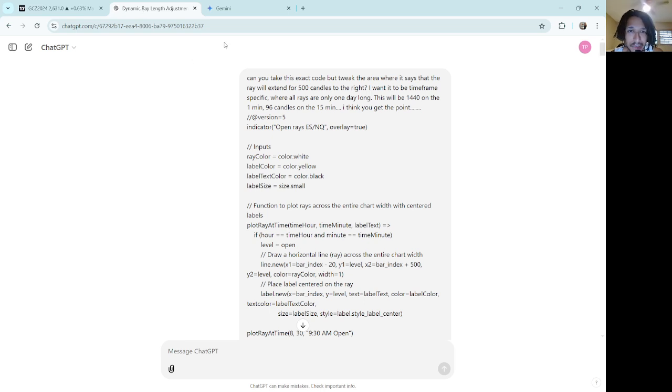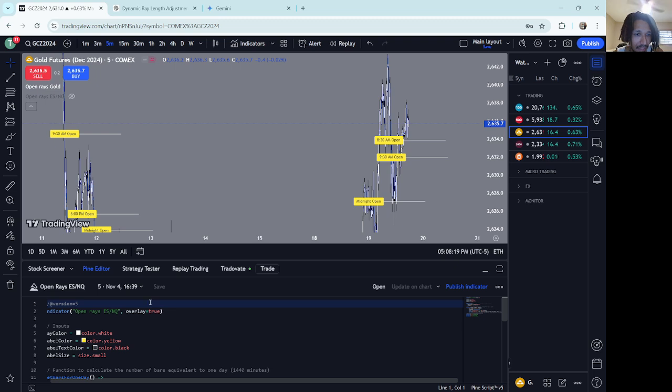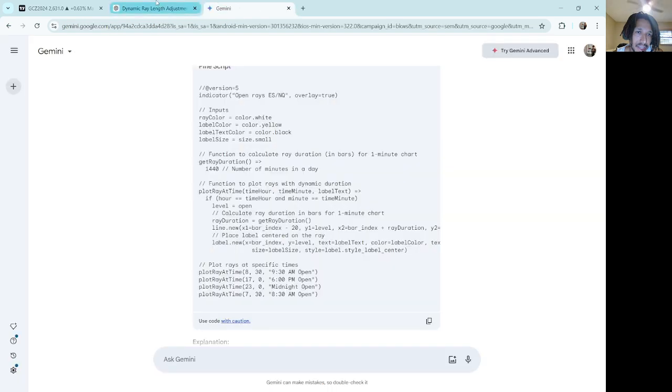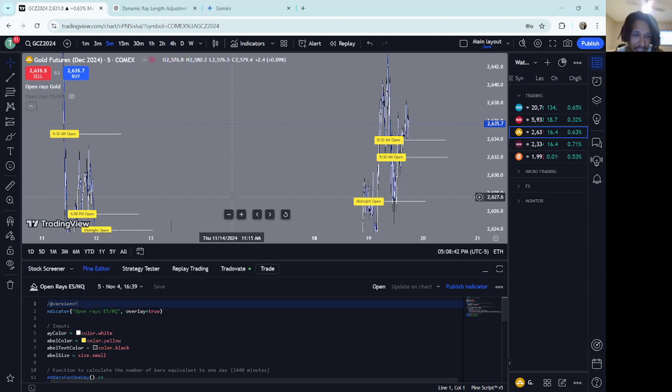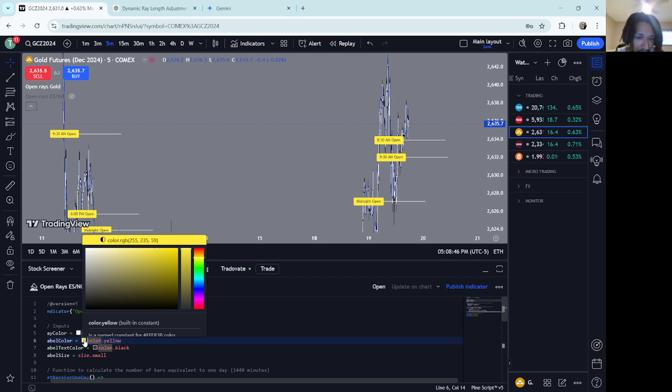It probably took me only a couple hours in total of actually focusing and messing with it, both manually and with the AI. But yeah, guys, to summarize, use the Pine editor on TradingView. You use ChatGPT and Gemini, both of which are free, and you just give it the errors. You tell it what line of code it is, or you copy and paste that line of code to make sure it knows what error it's actually talking about, where the error says it's occurring. And yeah, it's really not too bad.